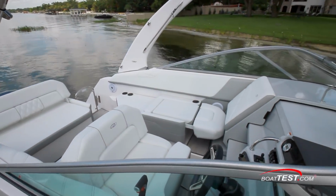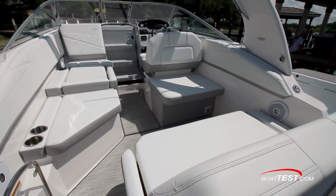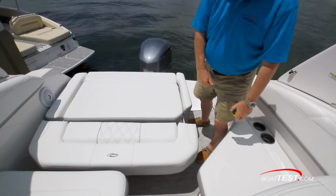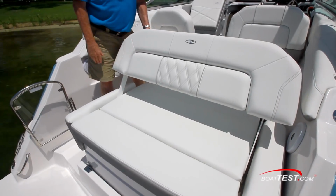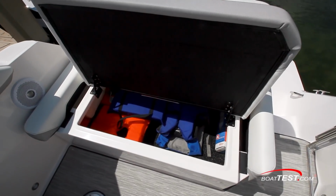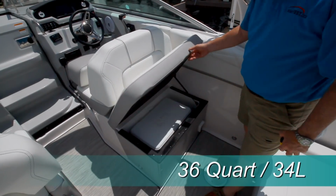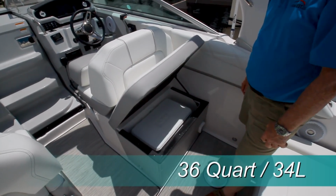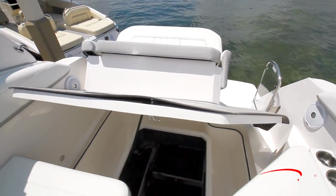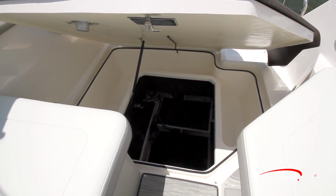Once inside, the cockpit is all about seating and gathering. To the stern, an angled entry leads to the aft forward-facing lounge. The seat back flips to form a full sun pad, and we'd like to see this seat back latch into a second position to allow aft-facing seating at the swim platform. Because we have outboard power, this area underneath now swallows up a ton of gear. A 36-quart cooler is under the seat just ahead. A pedestal base can accommodate a table between the starboard seats. And as if that weren't enough storage, the entire deck lifts to access even more storage below.